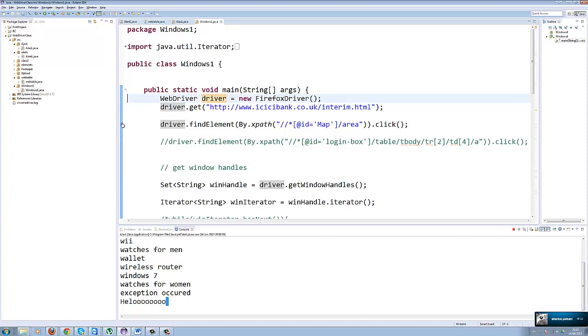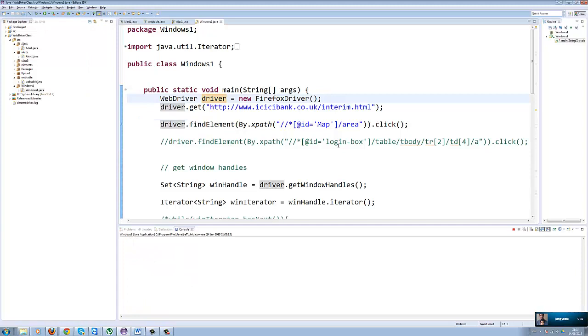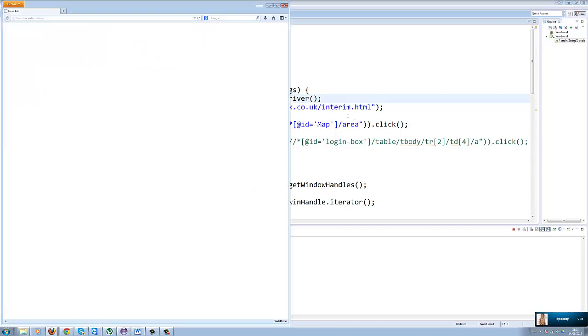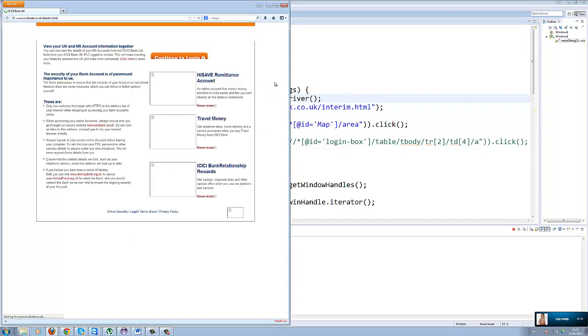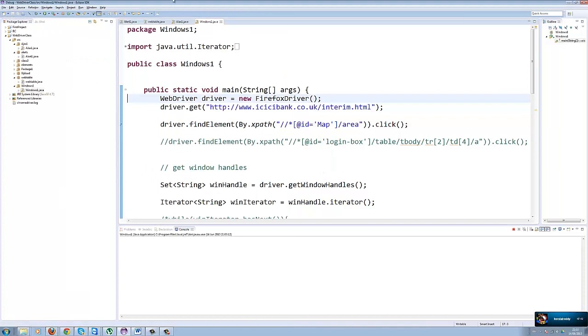That's called a breakpoint. Now I will click on run and debug, or you can press F11. Now the screen will change a bit. It will ask whether to shift into debug perspective.